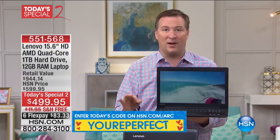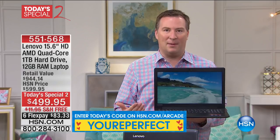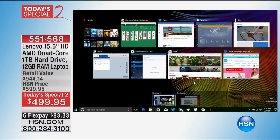The other thing you're going to love is the amount of RAM — 12 gigabytes. The more RAM you have, the more things you can do at the same time. On my computer screen right now I can run through multiple programs — no hourglass, no hesitation — because you have 12 gigabytes of memory. Microsoft recommends you only need two gigabytes of memory; we're giving you six times that amount so you never have to worry about running out of room.